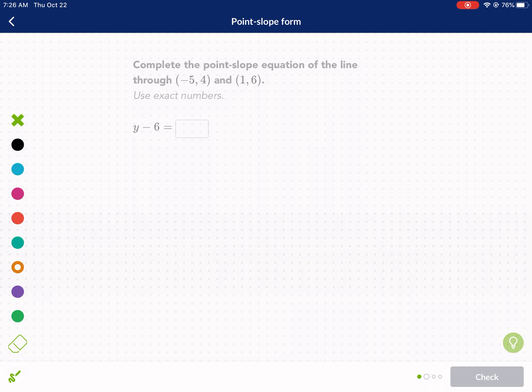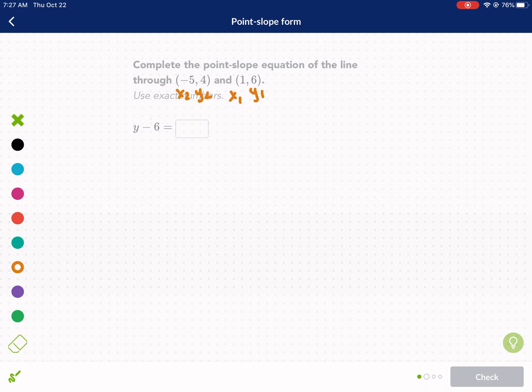I'm going to start by saying, look at this. We have y minus 6. So I'm going to choose this as my y1, and I'm going to choose this as my x1, just so it matches up. Is that necessary? No, but when you're done, it might be jumbled up a little bit. So I'm looking at what it gives me first, and then that's why I'm going to make this x2, y2.